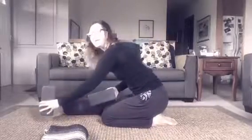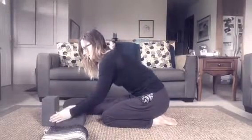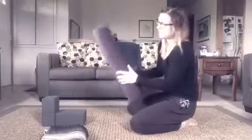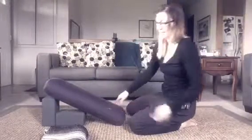So what we're going to do first is set up for a reclined Baddha Konasana, or cobbler's pose. So go ahead and take your blocks, place one on its tallest, one on its lowest, put them together like a little knocked over L. Then you're going to take the bolster and place the top of the bolster on top of this large block. Set it down just like that.